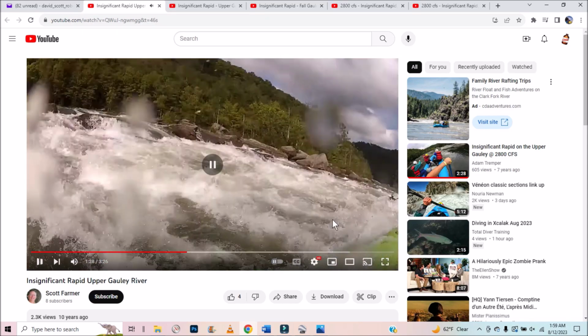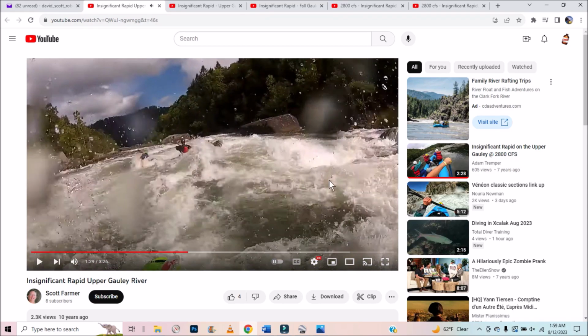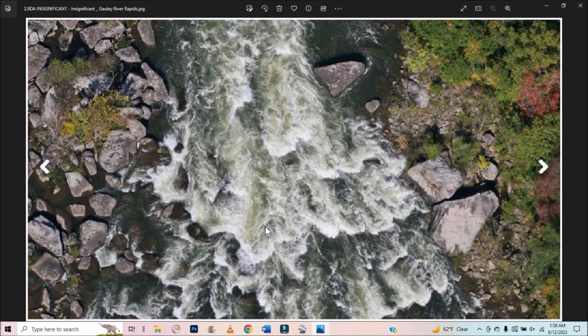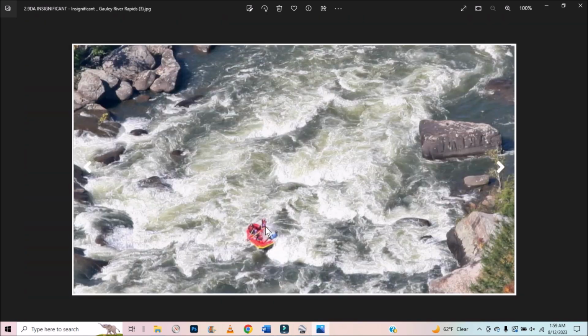You've got this hole, and then this hole is your second hole, and then he turns and squares up to this massive pour over. So we can go back to our views right here. Hell yeah. So here's your first hole. And then see this glassy wave? In this footage, it's just a glassy wave, you know what I mean? But it is peaking. So you would hit this, drive into here, and then you're just kind of set. You catch a piece of this, but then turn back and hit this pour over.